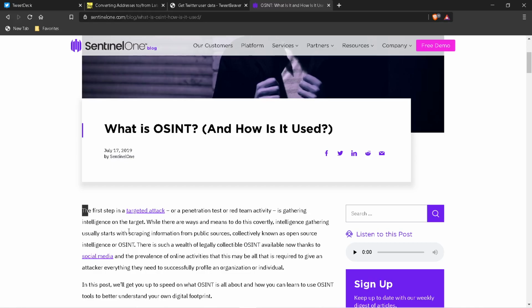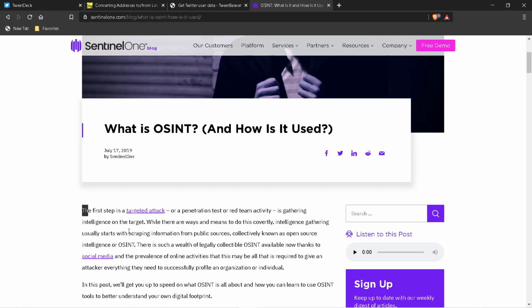So what you're trying to do is find out as much information as you can about a target or a person, individual, or organization that you are doing research on or want to know about. Some of the tools that I'm going to show you today are open source. They are there for you. Anybody can get them. I'm going to go over just a few that you can use Twitter to do. Yes, that's right, Twitter. You've got to have a Twitter account.